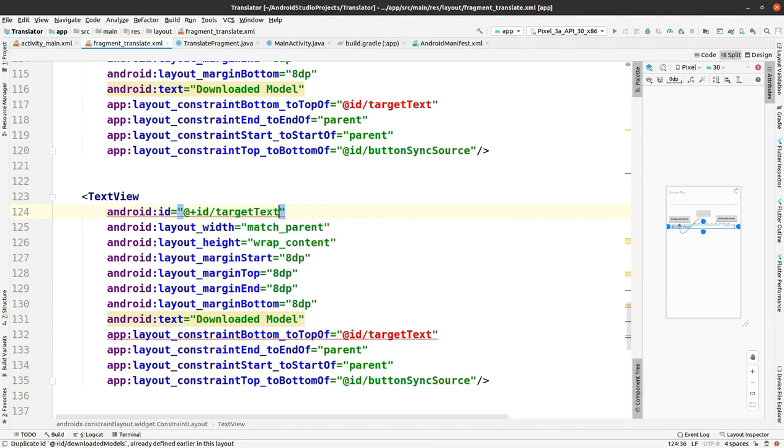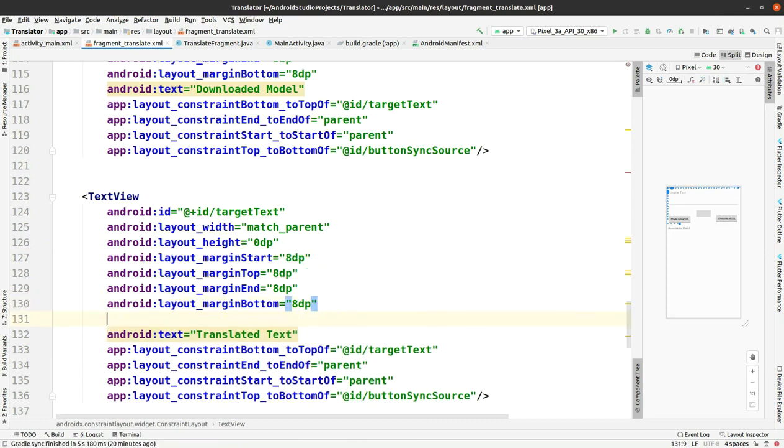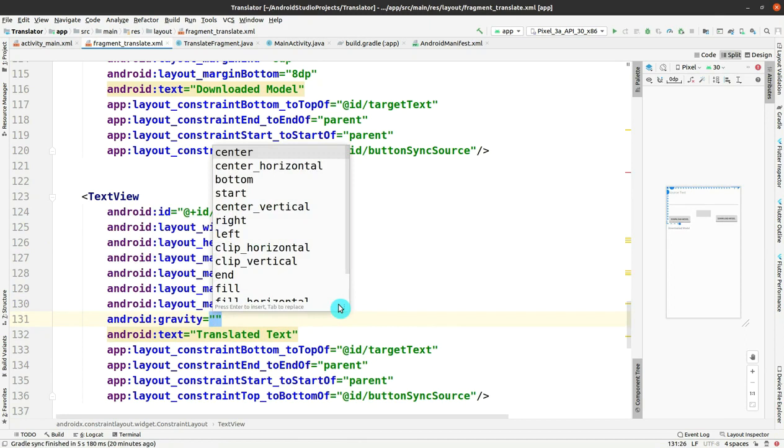Like text, target text. And also you have seen in the previous widget there was an error for this ID, but as you have implemented it there are no errors. And also change the layout height to 0 dp, and the text, the crucial one, is translated text. Okay, and then you have to add the gravity for this as top.